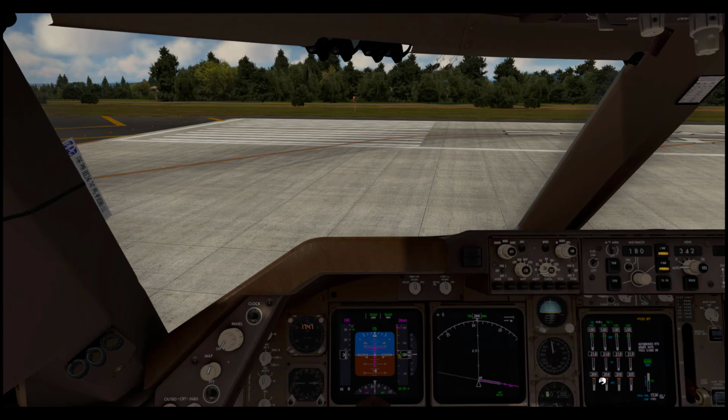Flaps, 10 green. Flight controls, checked. Stabilizer trim, 6.0 units, set. Departure data and clearance, confirm no flags. Confirmed, no flags. Cabin, ready. Holding at the line. Runway entry procedure, check.